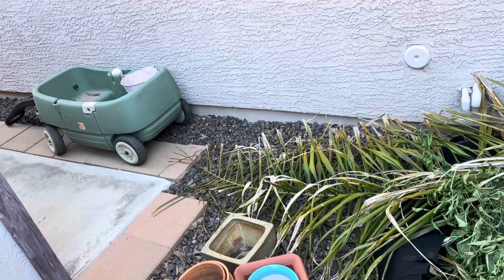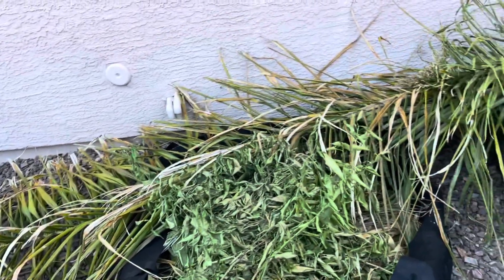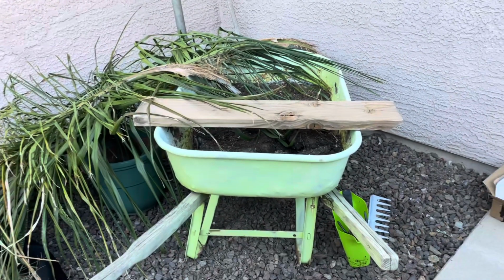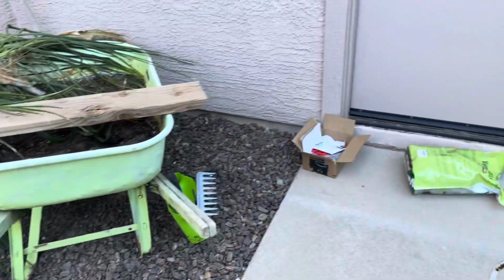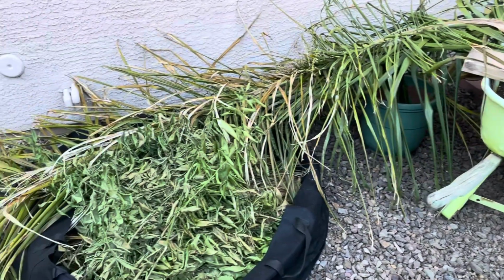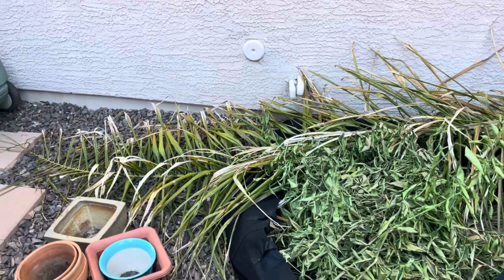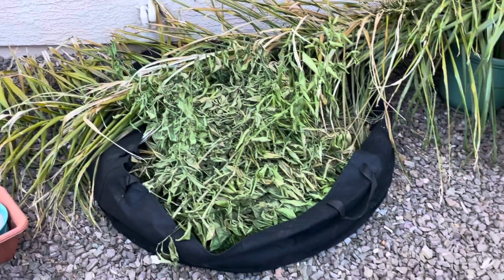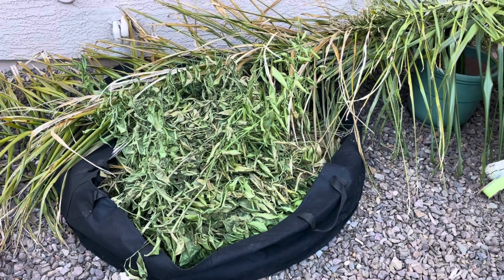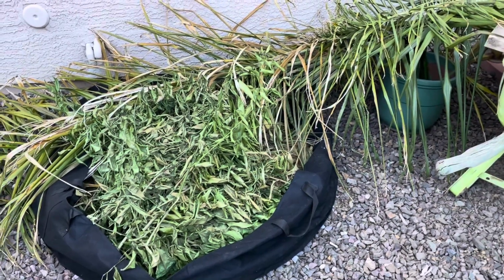And this morning, this is what my little food area looks like. It's getting replanted, and the gardeners cut down some leaves from the palm trees, other foliage that will be going in the 100-gallon grow bag. I will be breaking it down and adding soil to it. All right, be back.